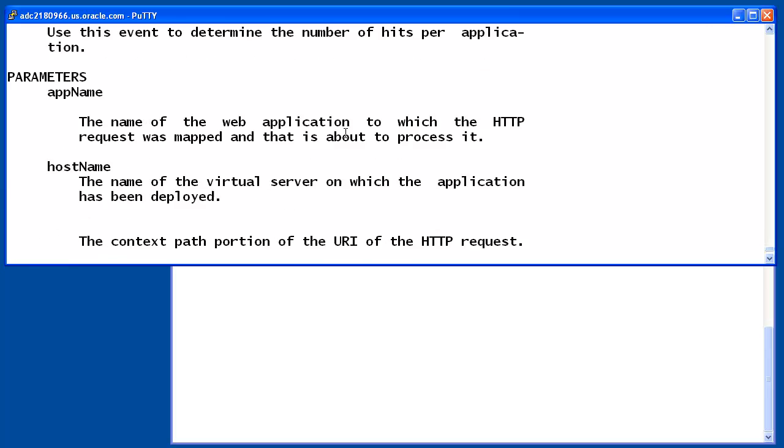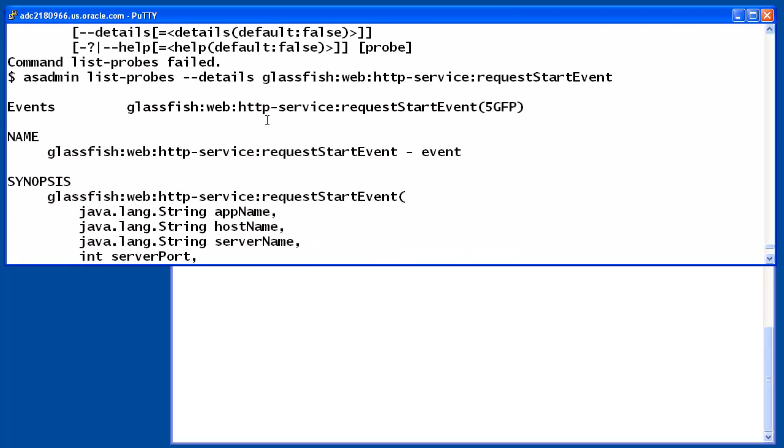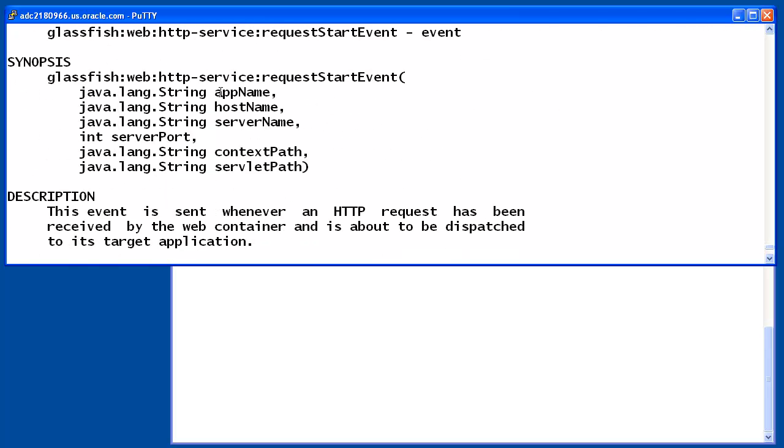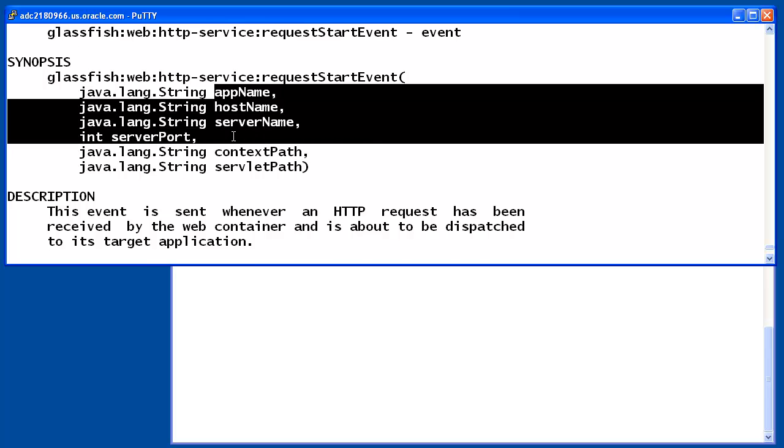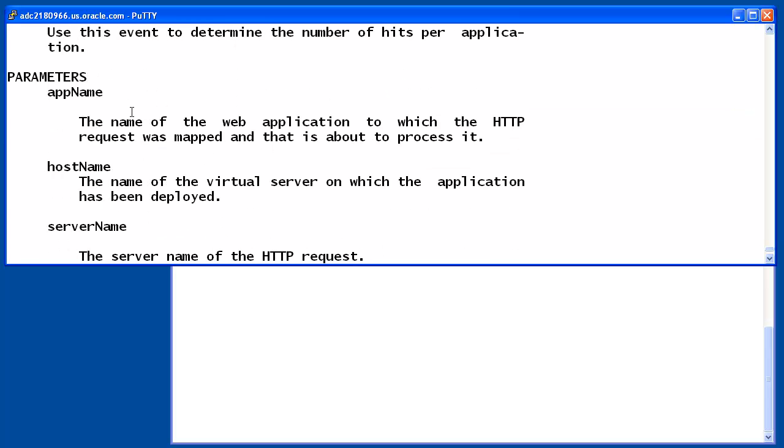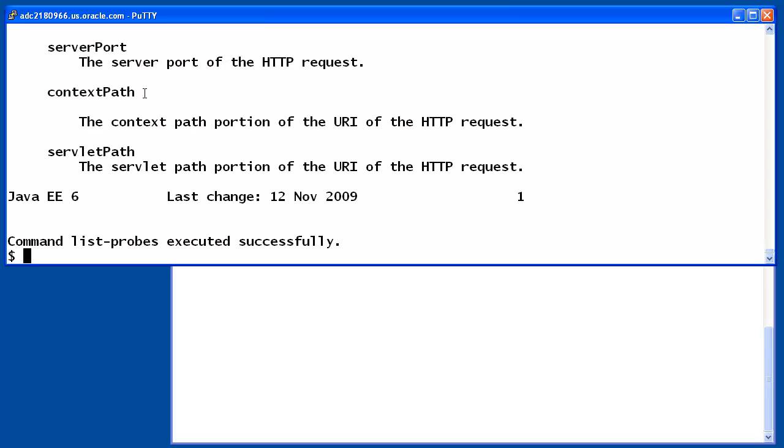And we get a man page for this probe. It says here are the arguments that are available from the probe. So in that array that we created, we could have requested any of these. It gives the description of when the probe is fired and what the parameters are.